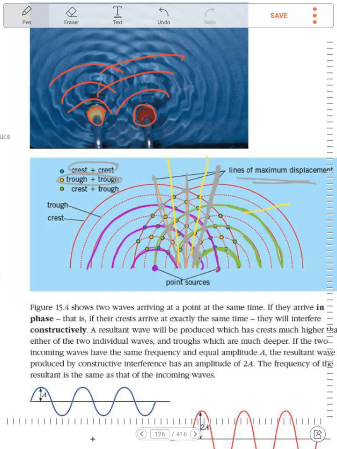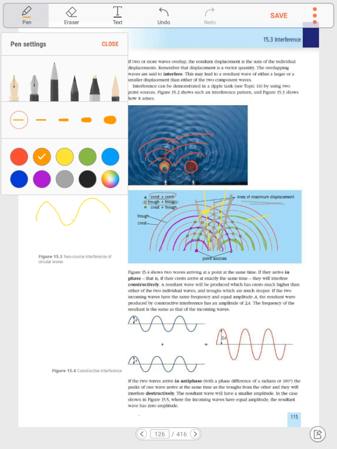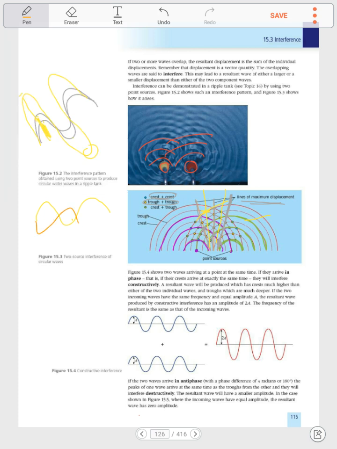These are the destructive interference, when a crest meets a trough, a crest from wave number 1 with a trough from wave number 2. If we have a crest and trough like this, this is wave number 1, and wave number 2 is in the opposite direction, so the total may be equal to 0 if this displacement equals this.